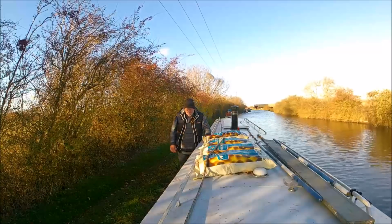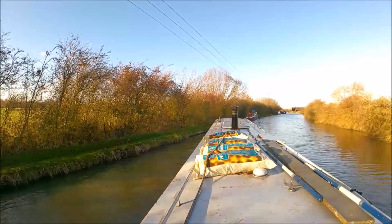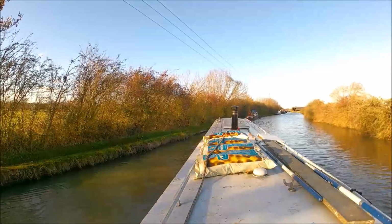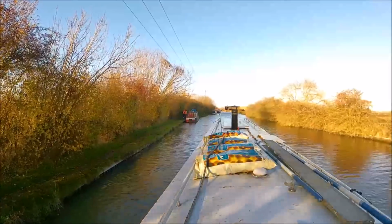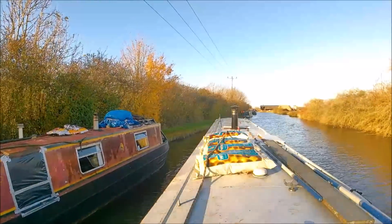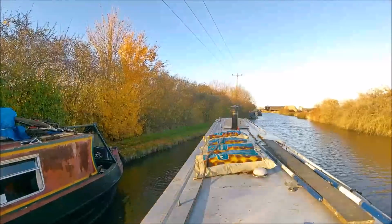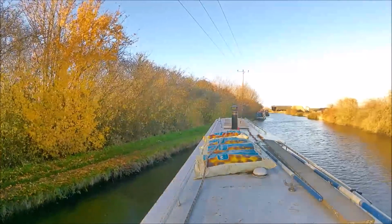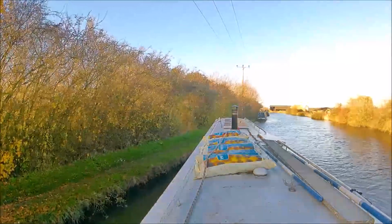I never learn. I've got 2 flasks on the boat, but I never make any tea or coffee before I set off. I'm going to try and pull over again between them 2 boats coming up. We should be okay there. I'm going to listen out this time for any signs of scraping along the mud.